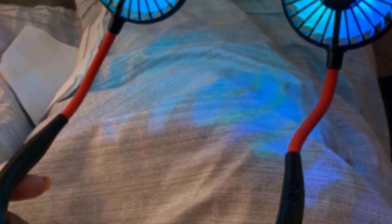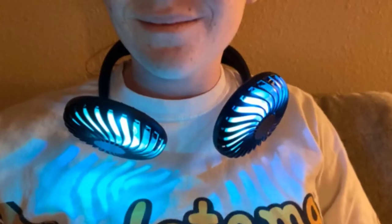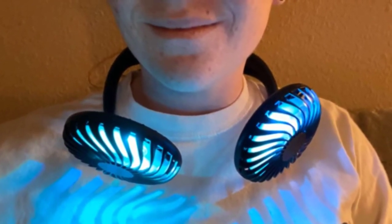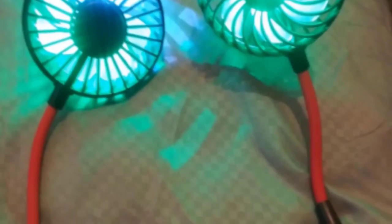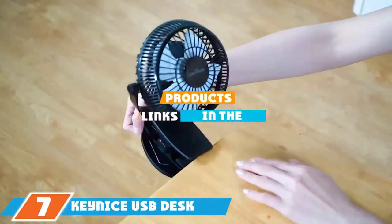In addition to delivering high cooling efficiency, this USB fan is presented in a stylish design. It will be convenient to hang this portable fan around your neck while traveling. For warm weather conditions, this USB fan is a highly suitable option. It comes with three adjustable speed levels — low, medium, and high — and fan speed is varied by simply pressing the power button.